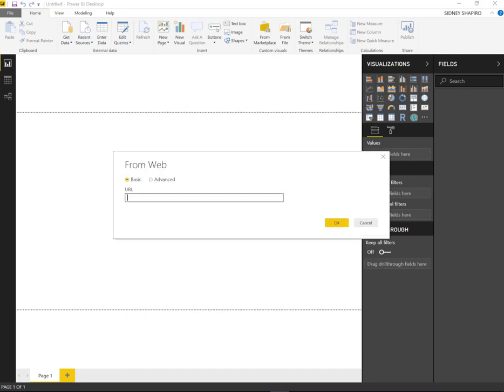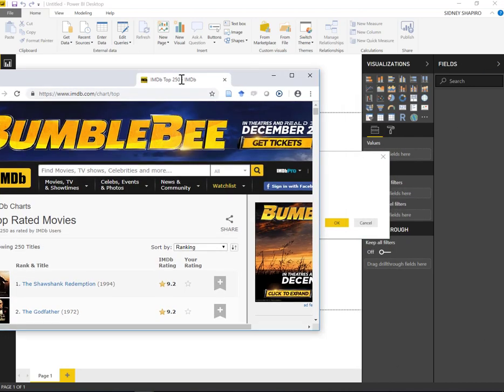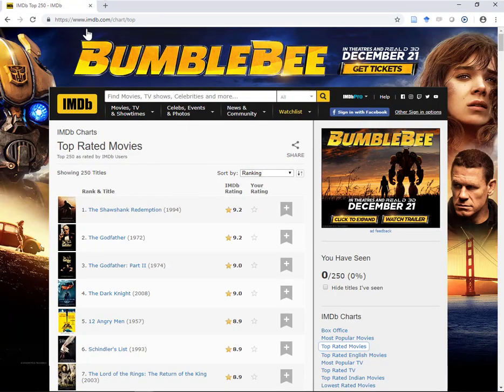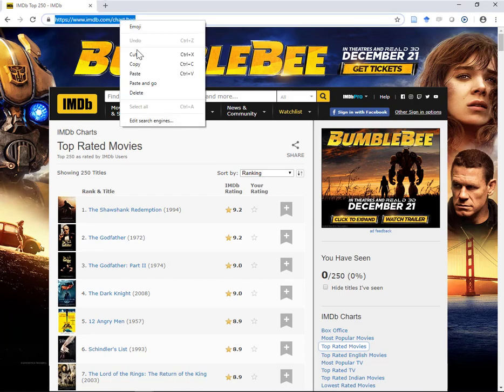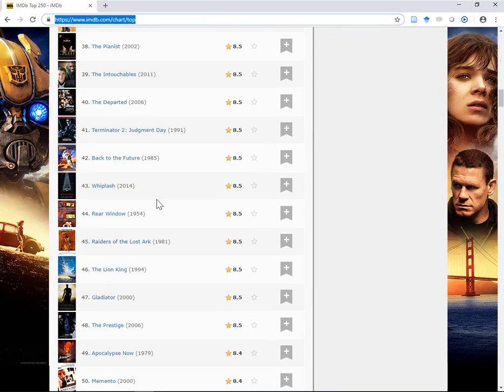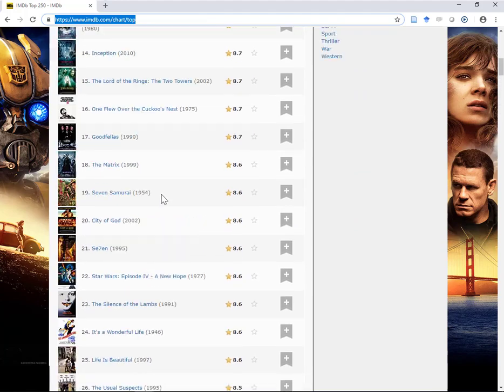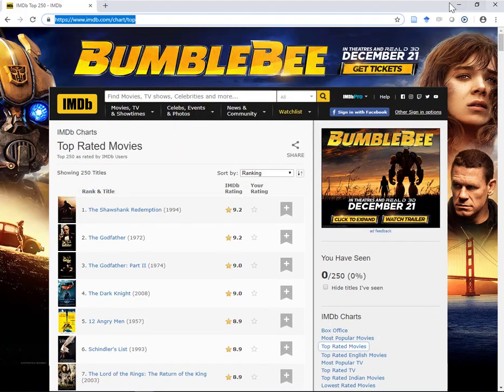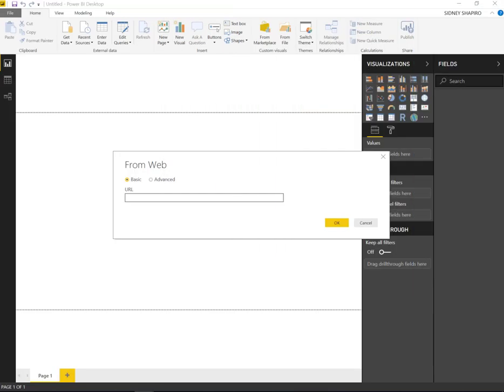In this particular case, it's going to say what website do we want, and we're going to go to IMDb Chart Top, which is the top 250 titles on IMDb according to rankings, and we're going to make a really quick visualization. So now, if you just look at it, not in terms of the formatting, but in terms of what information it has, the website itself, like all these buttons up here and so on, is one different piece. Inside of here, the database is putting out this piece, and we want some of it, we don't want other pieces. And I'll show you what that looks like in our data view.